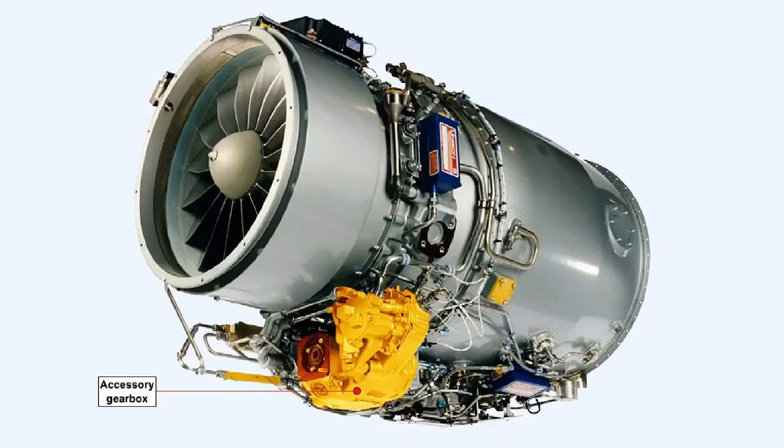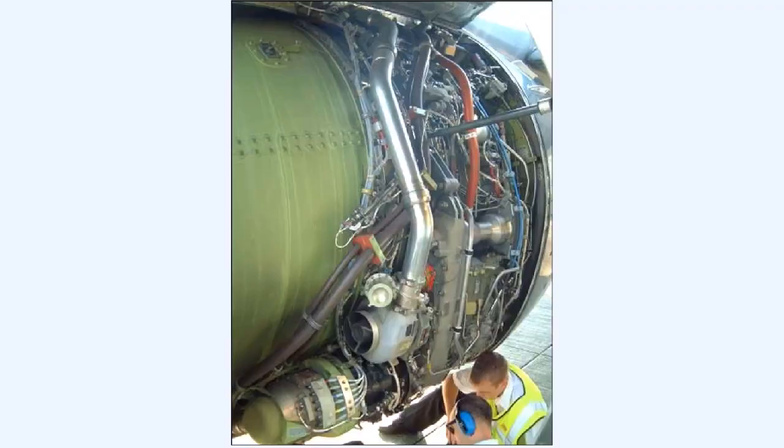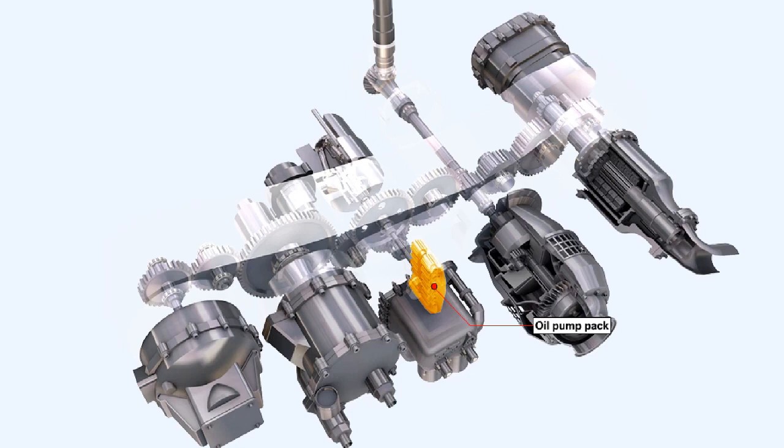Having to fit the gearbox around the engine means that the accessory gearbox must have a banana-like shape. For ease of access during servicing, the accessory gearbox is usually located on the underside of the engine. This picture shows an accessory gearbox and some of the associated accessories. Worthy of interest are the oil pumps, which are contained in an oil pump pack, a unit which contains one pressure pump and a number of scavenge pumps.